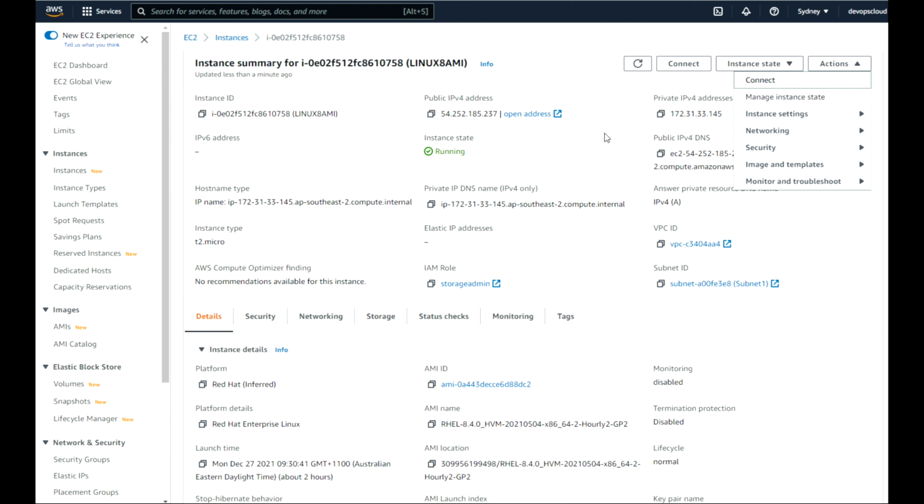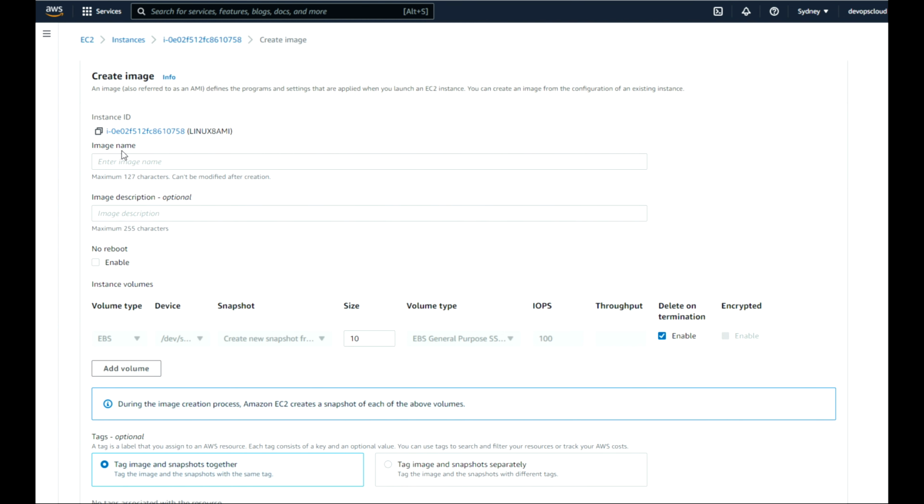To create an image, we can go through Actions, then Images and templates, and the Create image button. Here we can give an image name and a description.